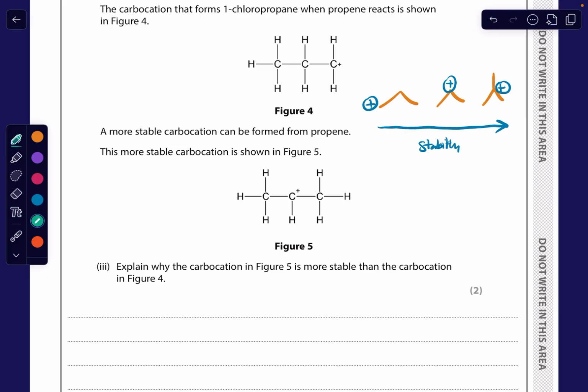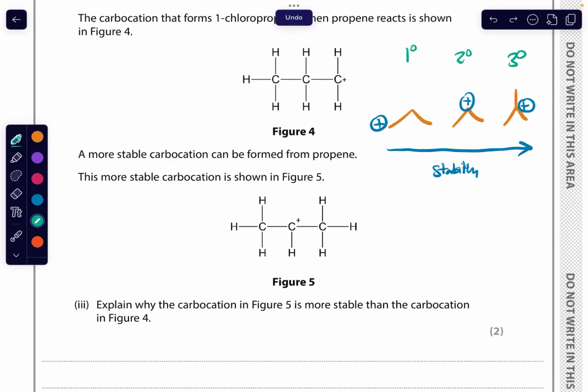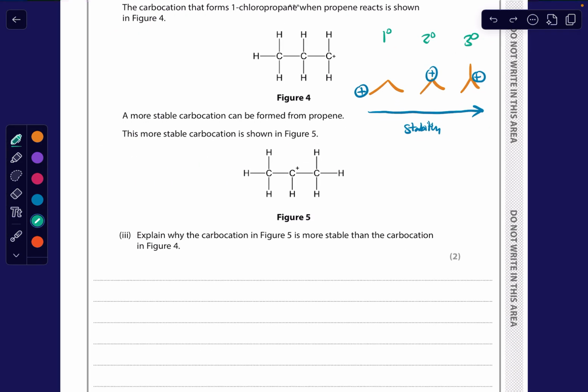On top of that, we can label each of these. This is on a carbon next to 1 carbon, so that is primary. This is on a carbon next to 2 carbons, so we call this a secondary. And this is on a carbon that's next to 3 other carbons, 1, 2, and 3, so this is a tertiary. And they increase in stability. The reason is that each of these bonds donates electron density to the carbocation, which stabilizes it further. It's called the alkylation effect, where we have electron density moving towards that charge.